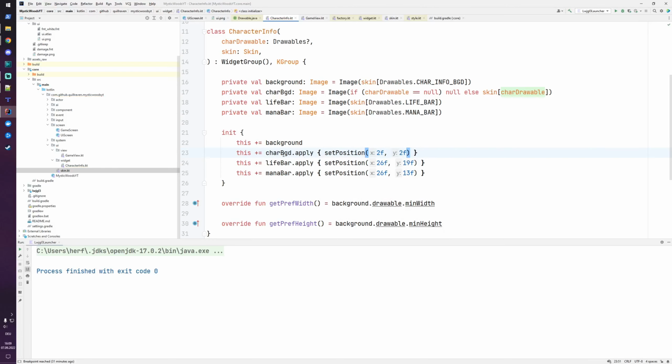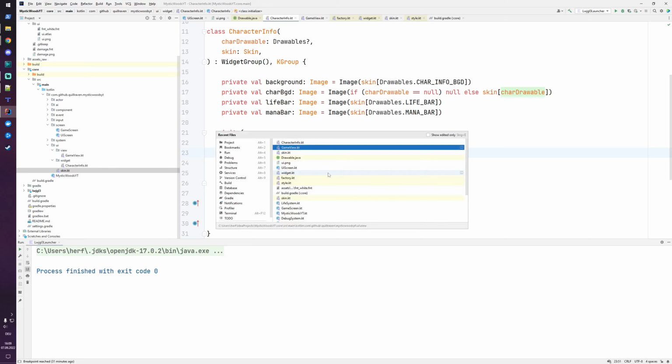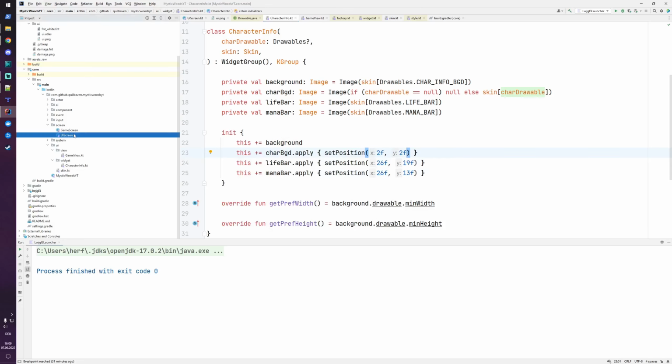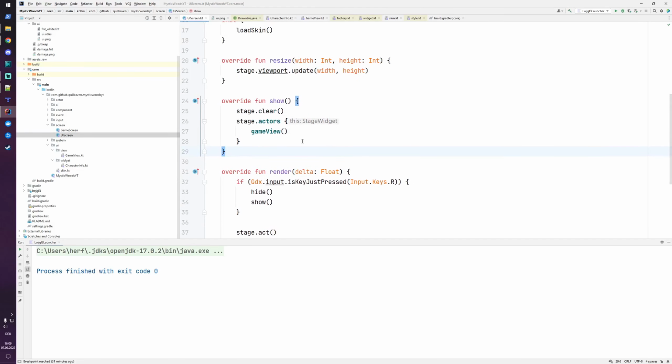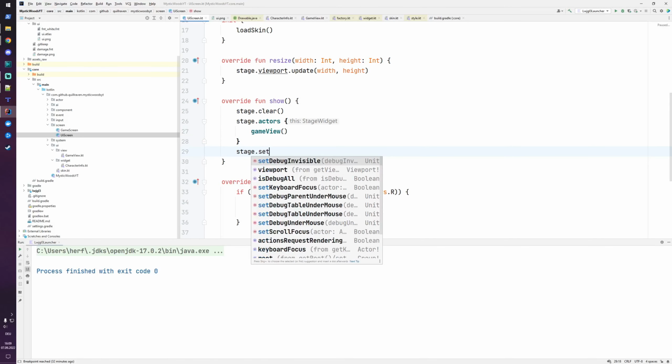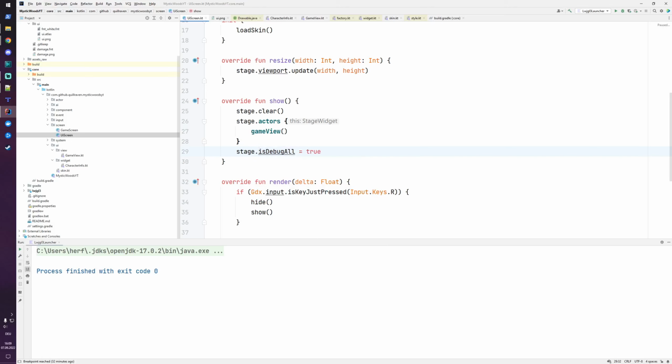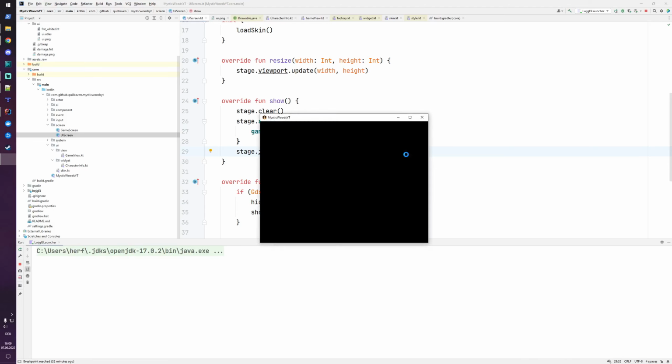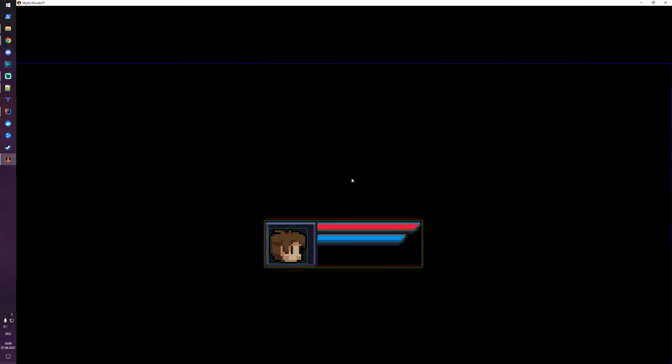So now those graphics are already adjusted a little bit, but we want to turn the debug mode on as well, so that we better understand what is really drawn. So here in our user interface screen, let's turn on is debug all. Then we see some debug lines and better understand how things are drawn. So here you see at the moment, I think that would be our table. Not sure why there's a gap at the top. I need to check that.